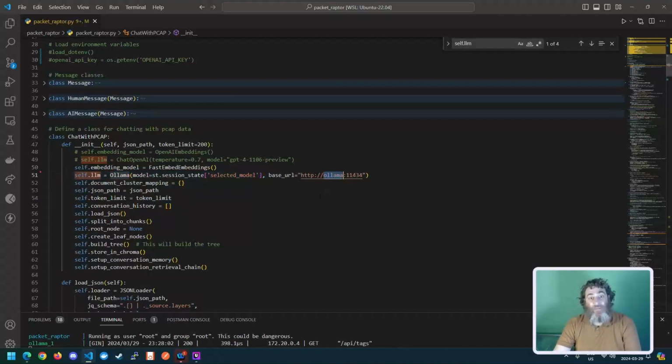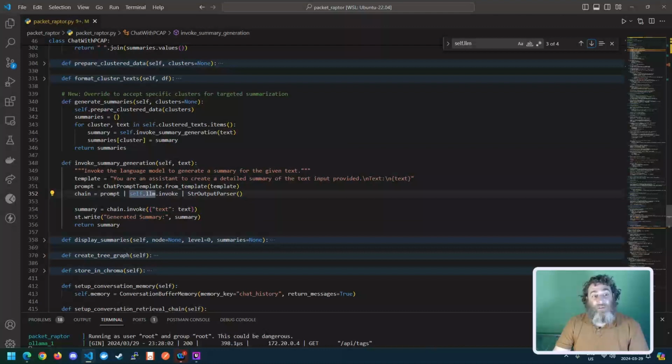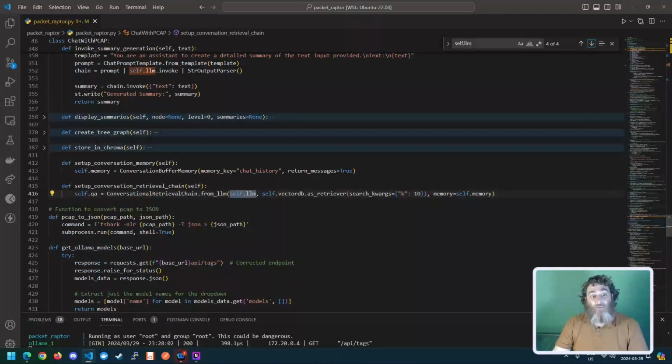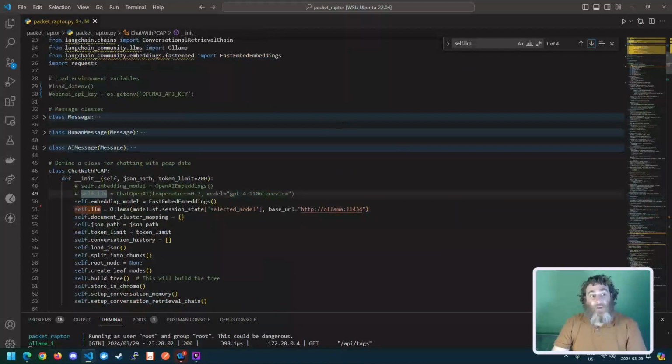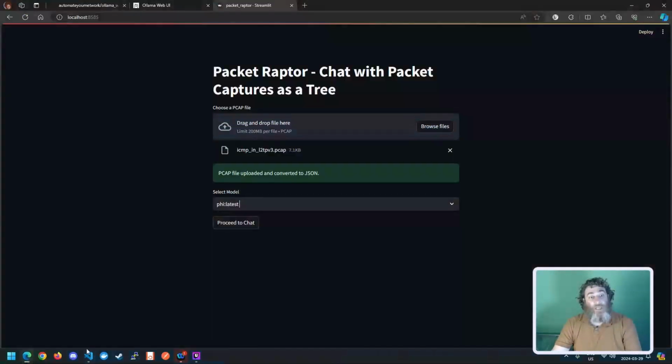And I pointed at the Ollama container I run locally. How I invoke this in my LangChain expression language, it's self.llm.invoke. And in my conversational retrieval chain, it's just self.llm. So I've repurposed my ChatGPT code to be completely open source.